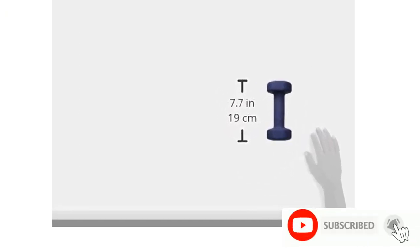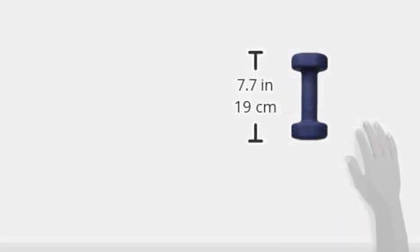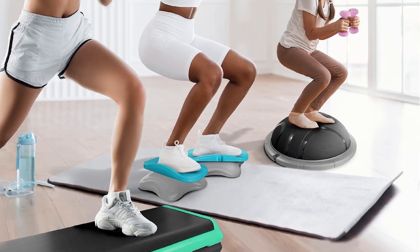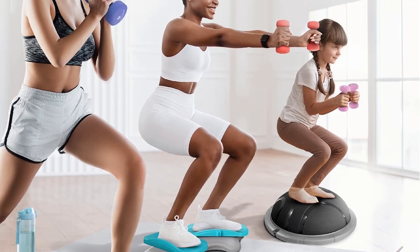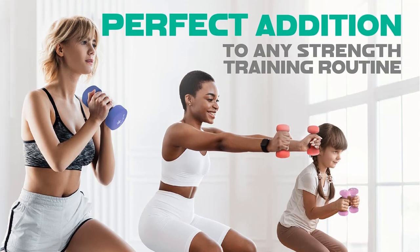Color-coded neoprene dumbbell with anti-rolling head. Color-coded free weights neoprene dumbbell with printed weight number on the end caps for easy identification. Hexagonal head prevents rolling away from the storage place or during your exercise. Great for total body workout.